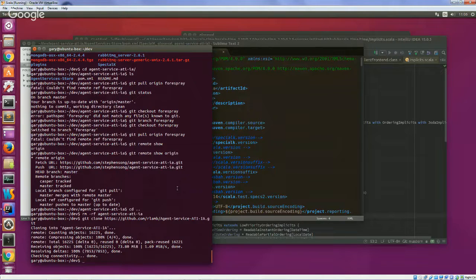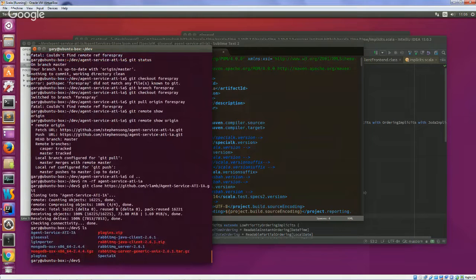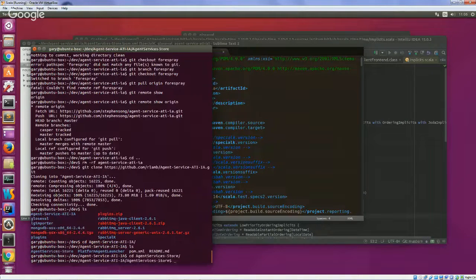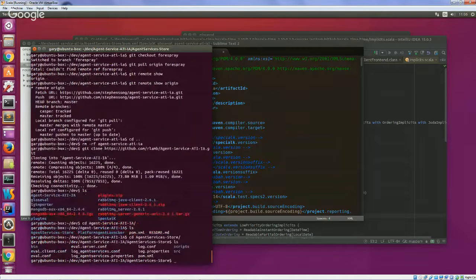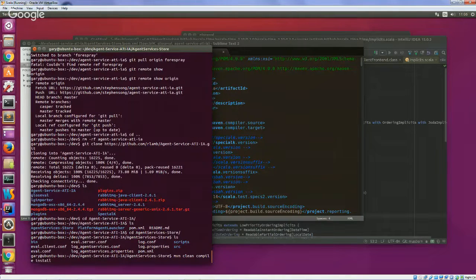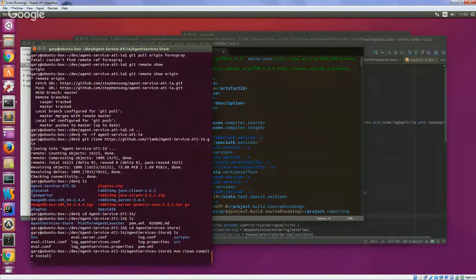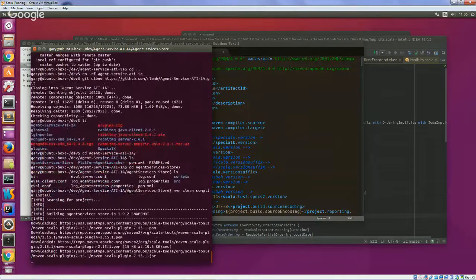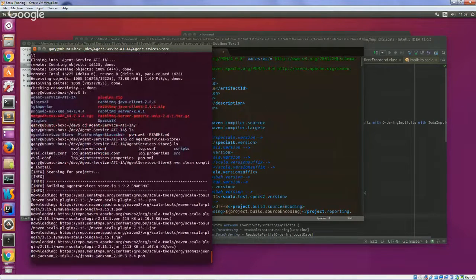But anyway, so if you could CD into the agent services. And then the agent services store. And now do a Maven clean compile install. Okay, as soon as that's done, then we can go back to Glossaval and that will build. Right. Glossaval, it's now called LG Importer. Right, exactly.